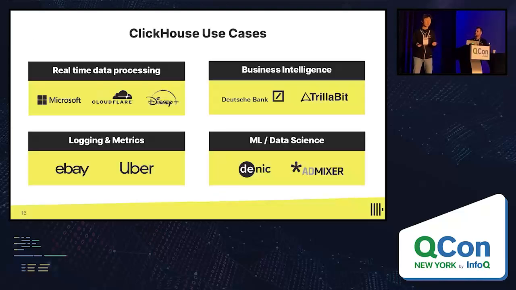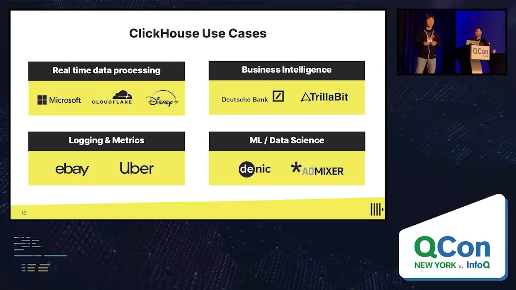As a result, along the years of ClickHouse's lifespan, we attract different use cases and different customers as well. Because ClickHouse is fast, real-time data processing naturally kicks in as a common use case of ClickHouse. And also, because ClickHouse is able to process large amounts of data, good with aggregation, good for supporting data visualization, BI customers can use ClickHouse as a good use case as well.